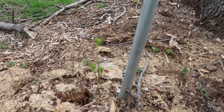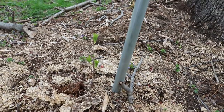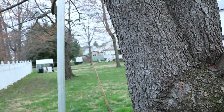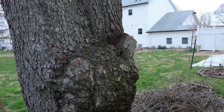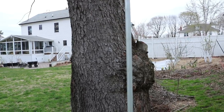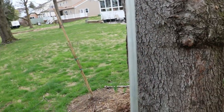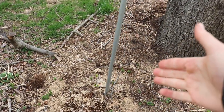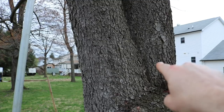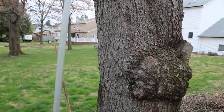Here we have a kiwi vine — this is a male kiwi vine. You need a male and a female. Without the male you're not going to get any fruit. I've tried the variety Acai, which is supposed to have male and female flowers, but for me it's just a weak kiwi vine. But this one is going to go nuts — I think too nuts. I'm hoping this year to attach it to this tree, and once it attaches this will be a living trellis for the kiwi vine.